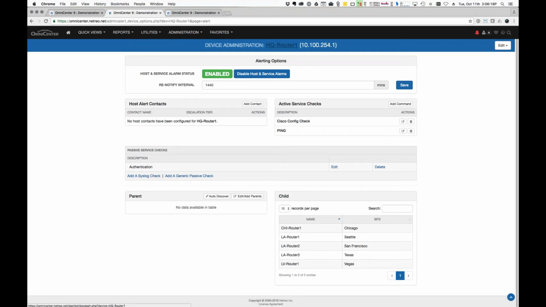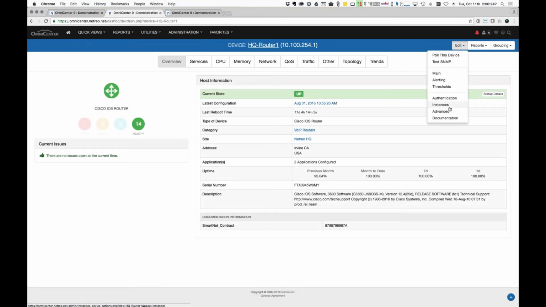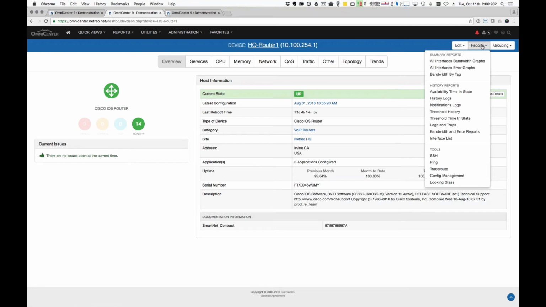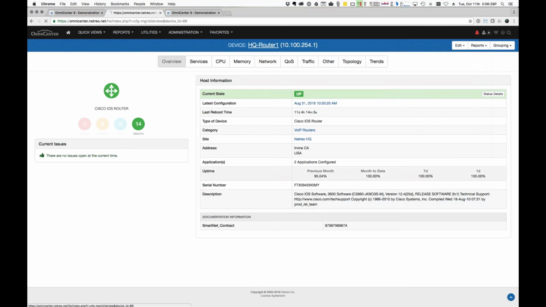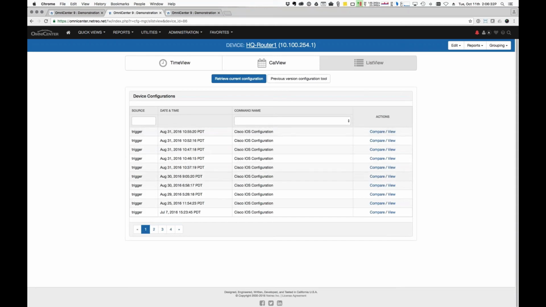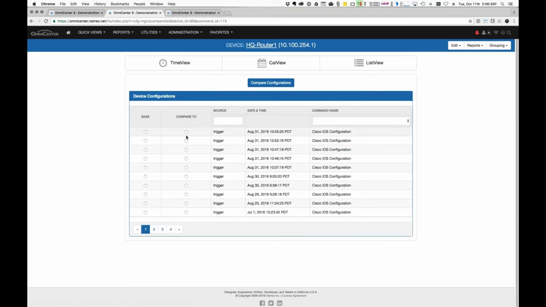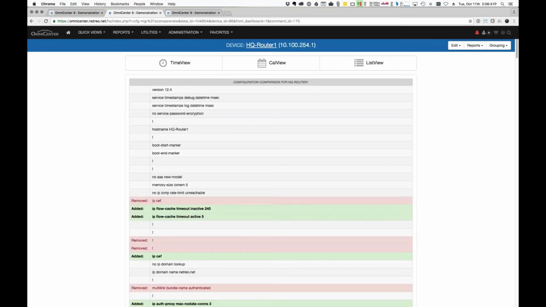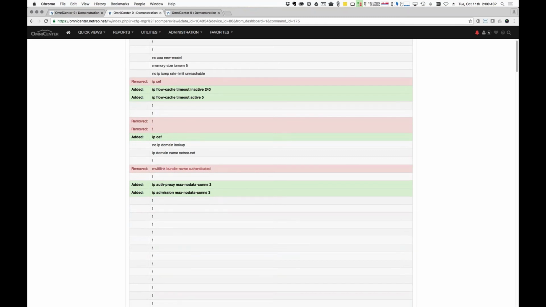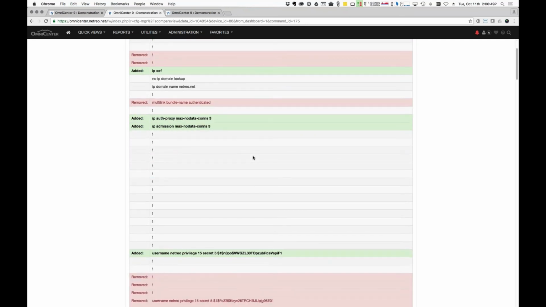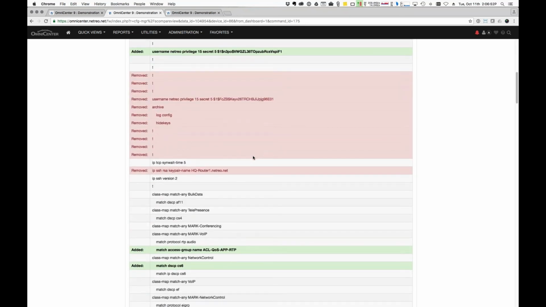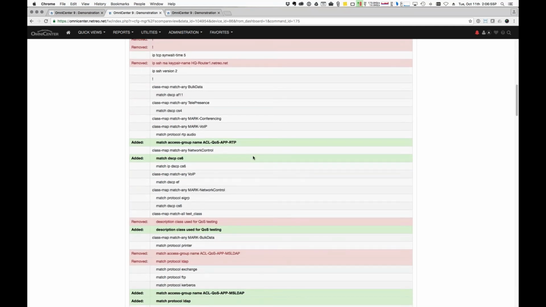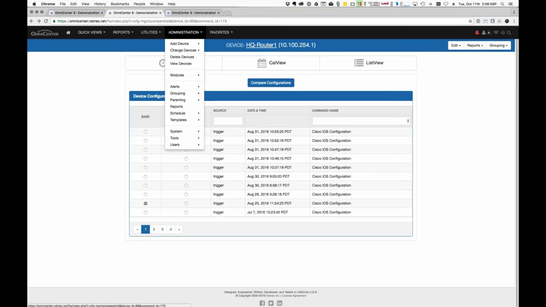Now, when it goes to generate an alert for configuration, it's typically going to include that information about what got changed in the configuration. So if I go into the device, for example, here, and I go to configuration management under reports, you can see all of the different times the configuration was retrieved. And if I click compare, I can go in and compare any of the different versions against each other to see all the changes that were made over that particular time frame. But when it detects a change, it's going to send out just the latest changes to me. And it's going to say, here's what changed in the configuration from the last time that the configuration was downloaded.